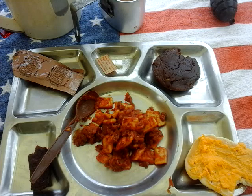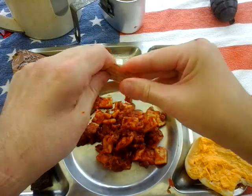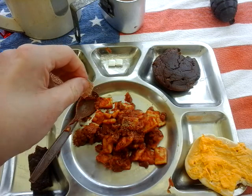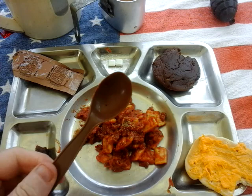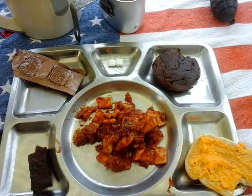Fantastic. Right, okay. Right, put a bit of pepper on it for a change. I can't even open that. My hands are wet. Right, put some pepper, give it another flavour. Spoon. See, the pattern's gone from that spoon, so I use it every day for breakfast. Right, okay then, dinner is ready.